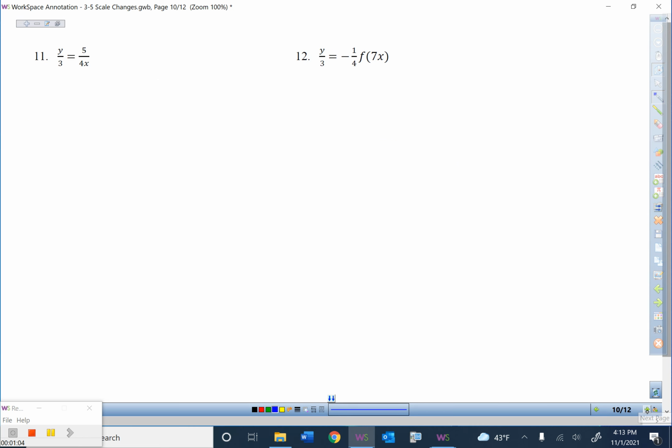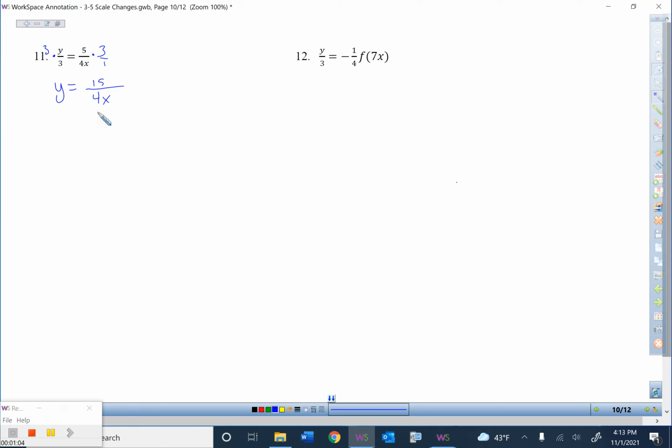We've got a couple more problems here. I wanted to do these ones together because it's a little bit tricky on keeping stuff organized with fractions, and I wanted to explain what was going on over here with the weird notation. So first up, same process as before, we got to get y equals. So I'm multiplying the 3 over, and I've got y equals on the top. Just going to multiply straight across. I have 15, and on the bottom I have 4x.